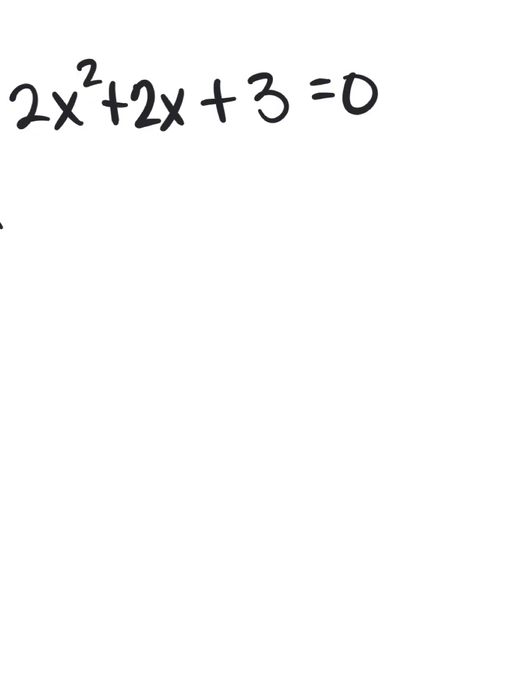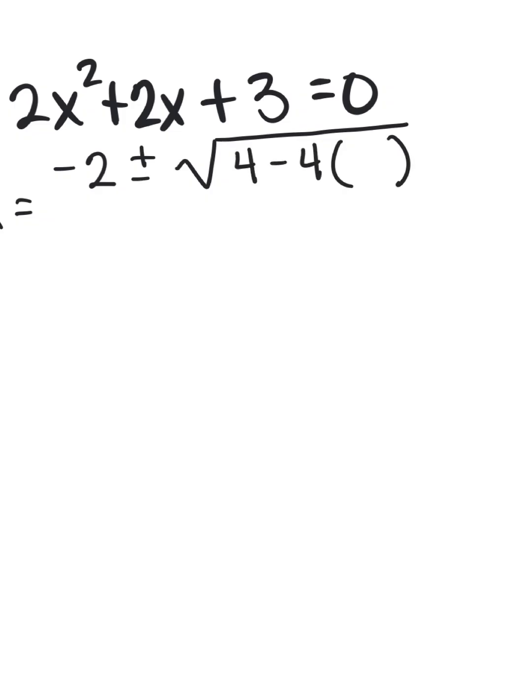All right, so we got x is equal to -b plus or minus square root. B squared is 2 times 2, which is 4, minus 4. And then I always recommend that kids go ahead and multiply a times c and put that number in there. That just keeps you from having to do more steps. And then you have 2 times a, which is 2 times 2, which is 4.